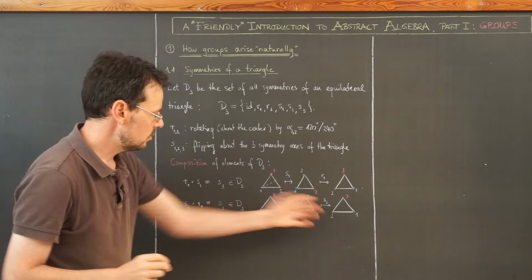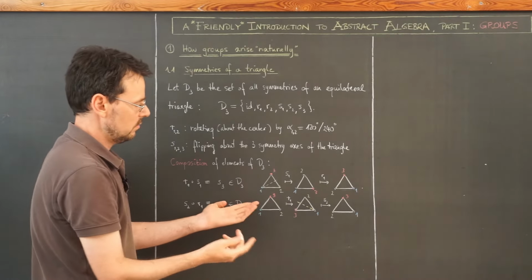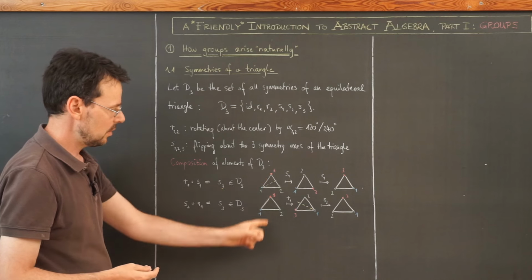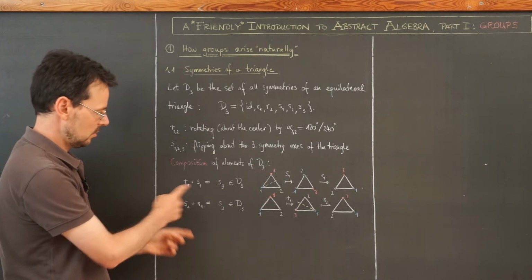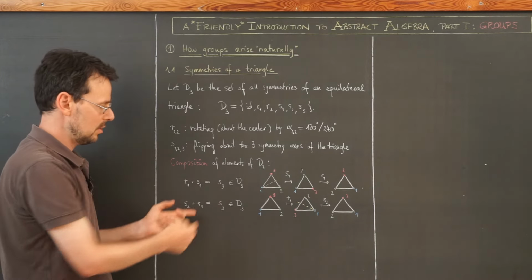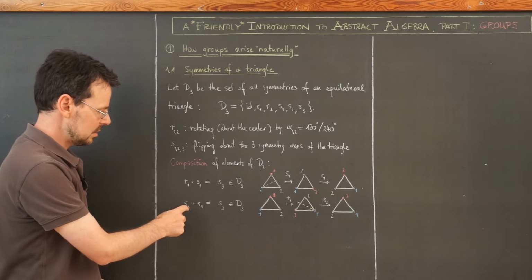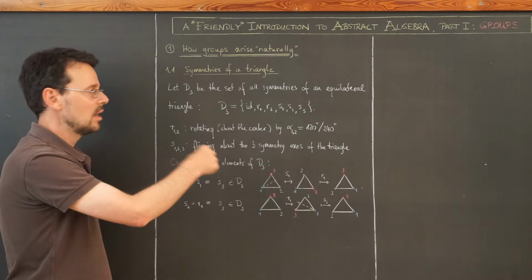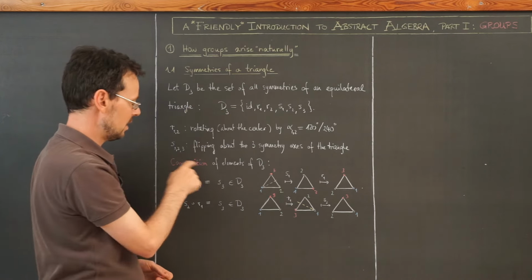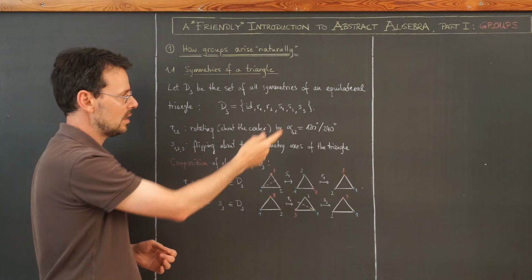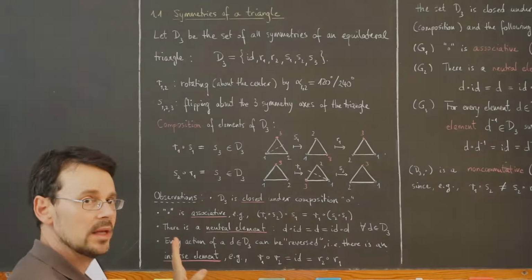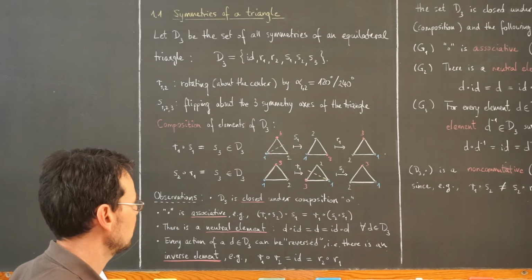Now if you compare these two, you have exactly the same as before. This composition has the same effect as flipping about this axis. So this is interesting because those are two obviously different possibilities to end up with S3. The main point is composing two elements of this set always gives me another element of this set. We say this set is closed under composition. So composing two elements doesn't lead me outside of this set. This is very important. Okay, let's write down some observations.